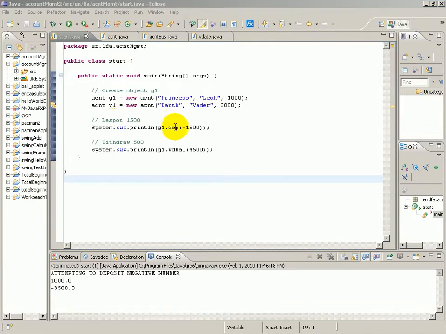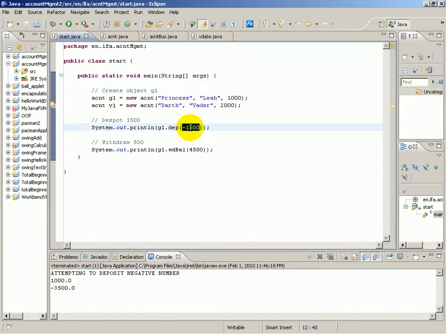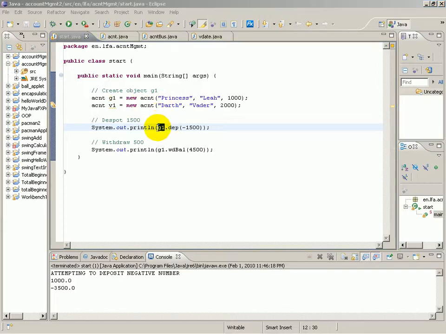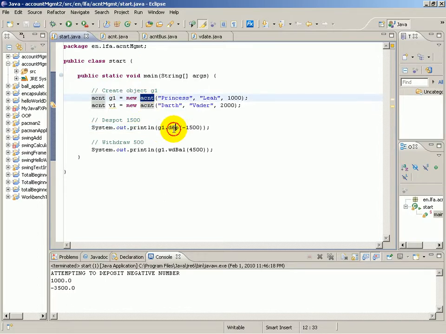Now, when you run the program, what we're trying to do is deposit negative $1,500 into the G1 account. It's not going to let you do that because it simply doesn't make sense to deposit a negative number. We're calling the deposit method, or behavior, through the G1 object, and we're passing a parameter of negative $1,500. The G1 object was created based on the account class, so the deposit behavior is inside the account class.